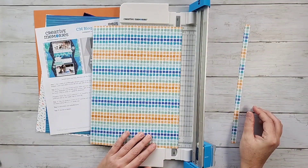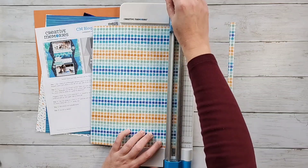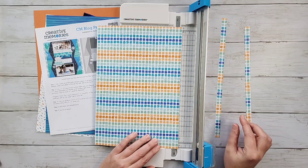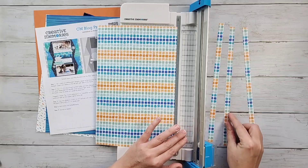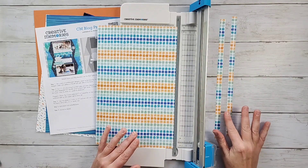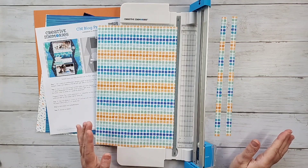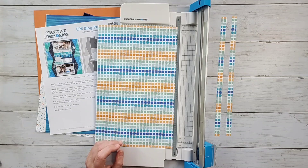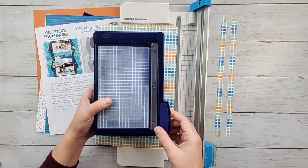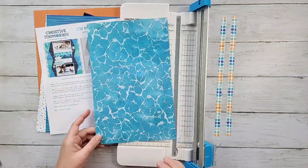There's a half inch strip, and I'm going to cut another one. I'm the type of person — if I don't exactly like how the pattern lined up, I'll cut one more and pick the best two. I like these two strips — the pattern lined up a little bit better — so I'll toss the third one aside. I can maybe use it for something else. For cutting photos, I like the personal trimmer because I'll slice off little slivers to get the crop just right. I like the guillotine edge — it's nice and smooth.